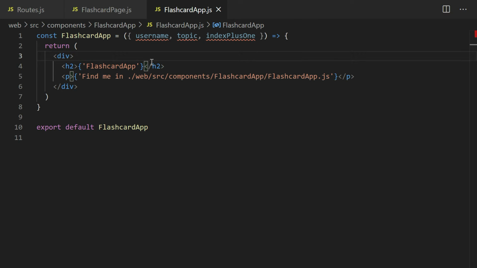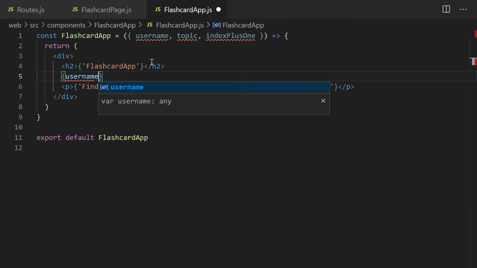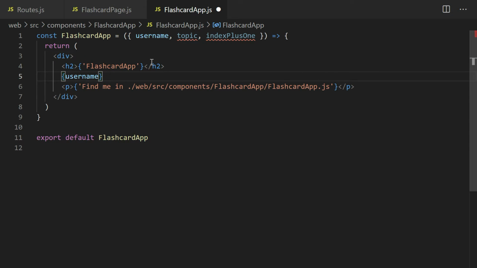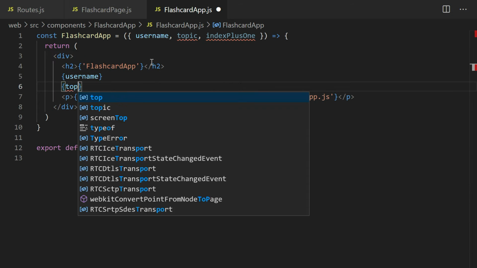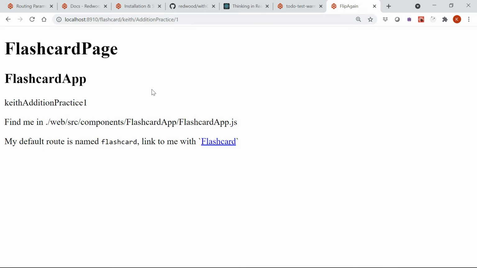And just for kicks, I'm just going to confirm that they're working. All right, so I saved it. So we'll go back to the web browser and we will see Keith, addition practice, index+1.